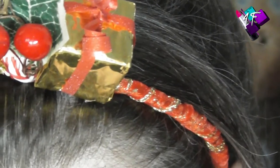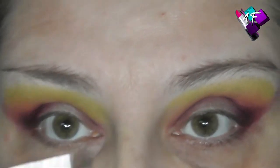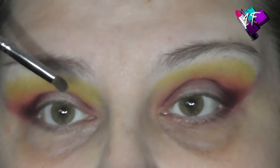Right, let me grab a little brush. This is a Voldemorphe M149. I like this because it can get right down into that corner there without splaying too much onto the upper lid.